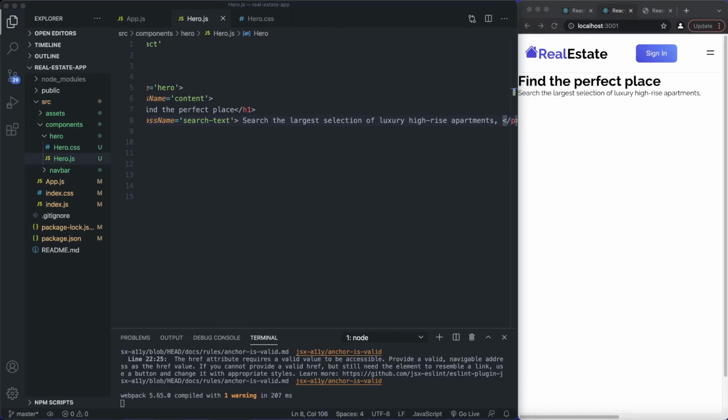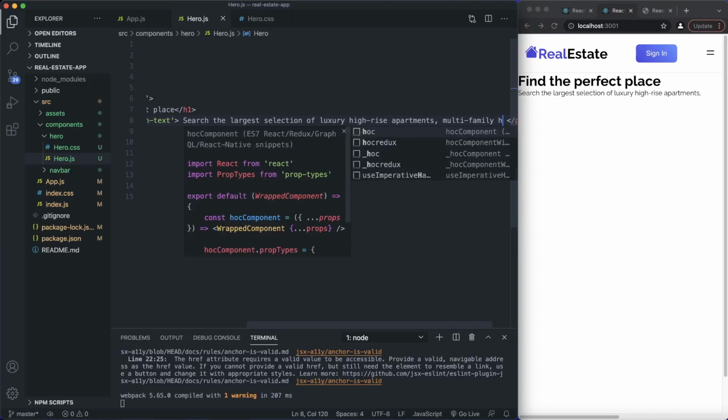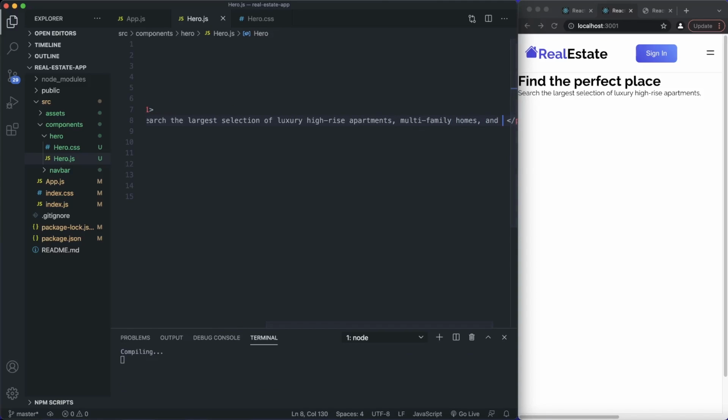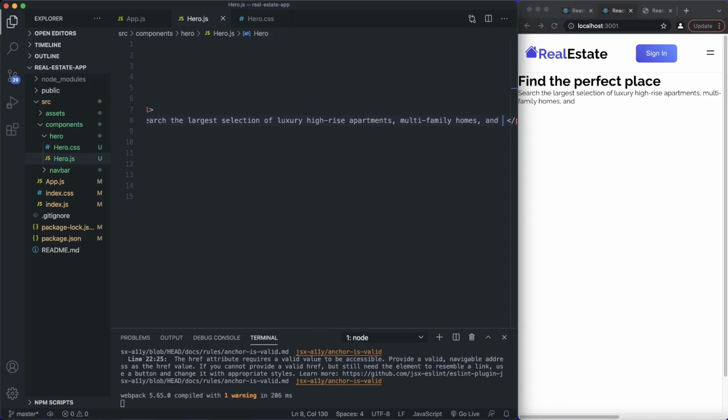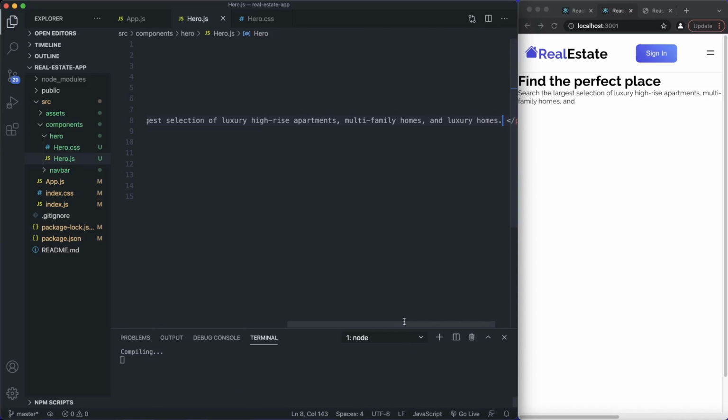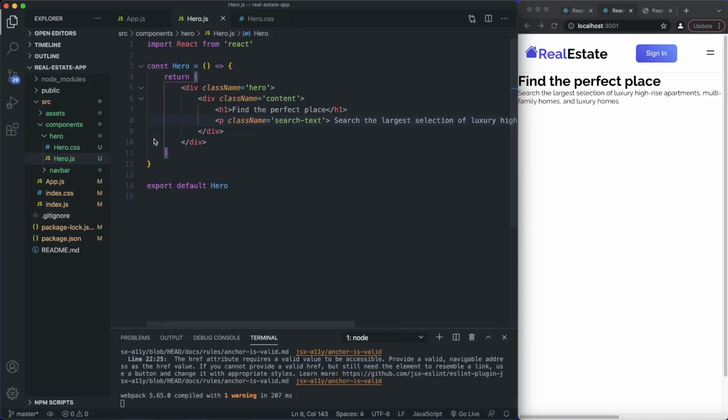What else do we say here? Apartments, and we'll say multi-family, and we'll say this, whatever. Cool. Just get some text in there, you guys. Not important.